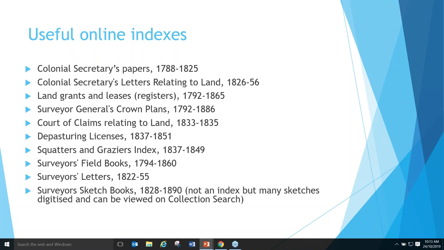The last one we're not really talking about today but does exist is the index to surveyors letters — letters sent by the surveyor from the field back to the Surveyor General, reporting on what he's doing, sending back descriptions of the land being measured up, reports about the people on his expedition, the convicts and support people, horses, tents and equipment, and detail of where they've been that day and how far they travelled. They're indexed by the name of the surveyor and also by the places they went to — so if you're doing local history, very useful.